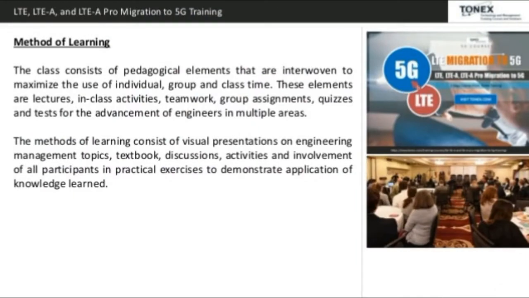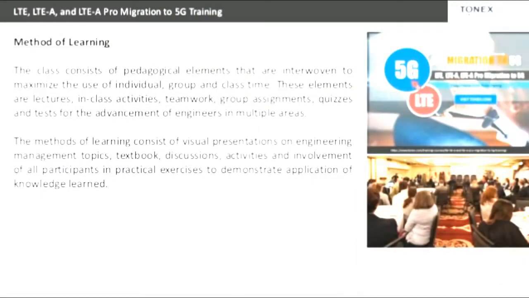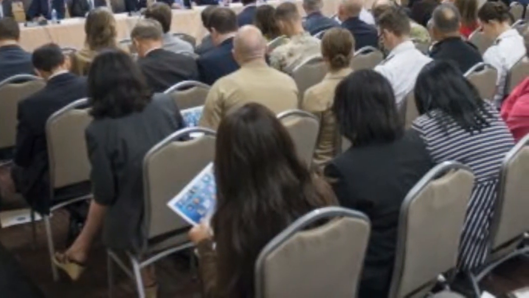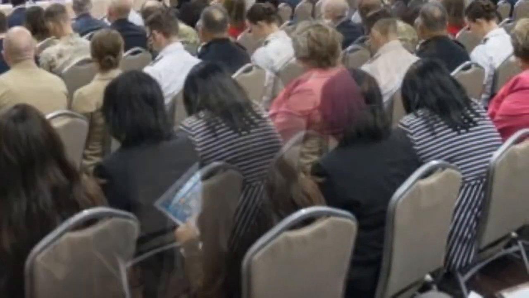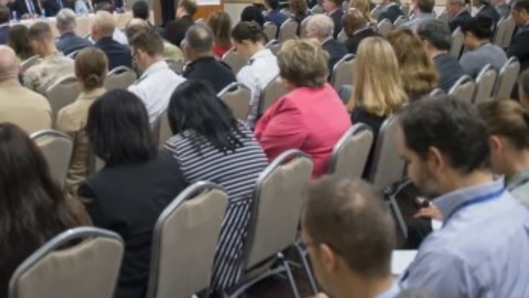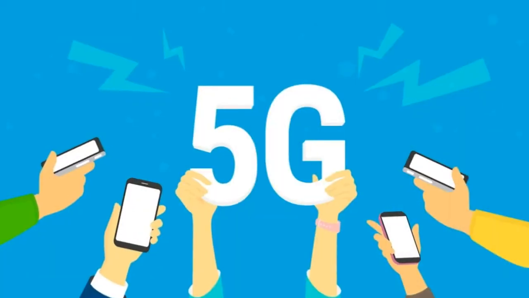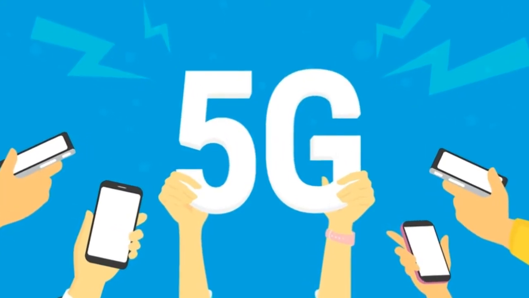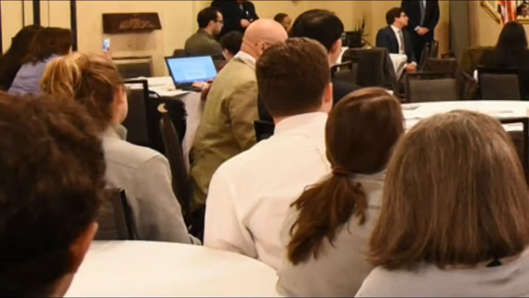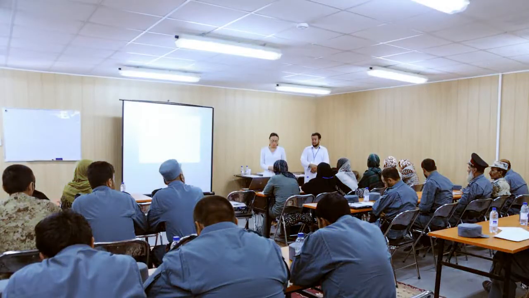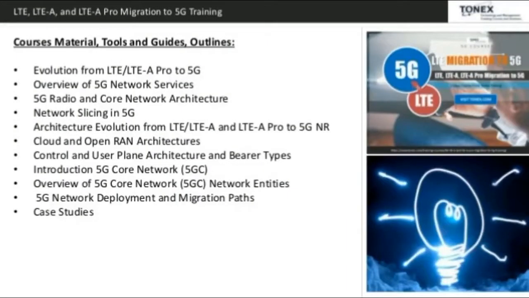Method of learning. The class consists of pedagogical elements that are interwoven to maximize the use of individual, group and class time. These elements are lectures, in-class activities, teamwork, group assignments, quizzes and tests for the advancement of engineers in multiple areas. The methods of learning consist of visual presentations on engineering management topics, textbook, discussions, activities and involvement of all participants in practical exercises to demonstrate application of knowledge learned. Course materials, tools, and guides, outlines.